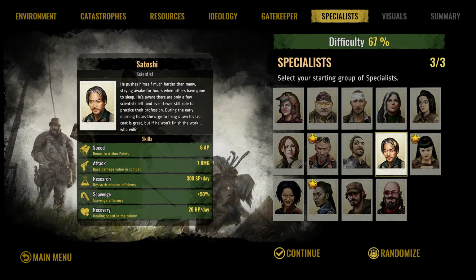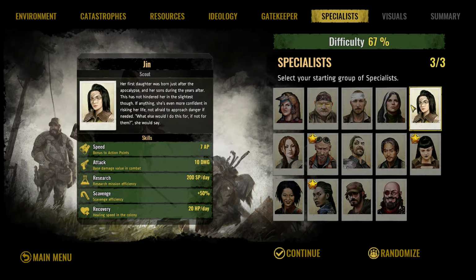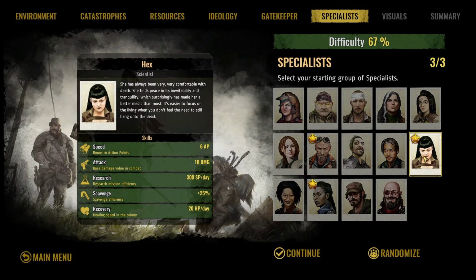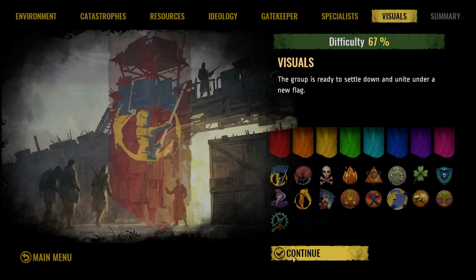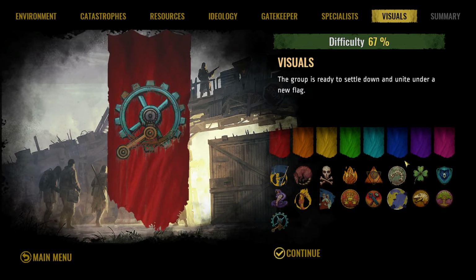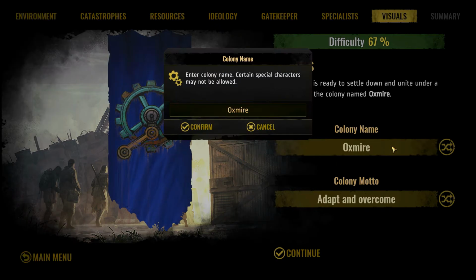Hold on. Oh, for a second, I thought that was... I don't know why I thought that was Dragon for a second. I was about to say, wait a minute, they put Dragon in here? I want Dragon. No, we're going to go with Hex. Alright. And we're going to get our colors. I'm going to change this back to the Disturbium.